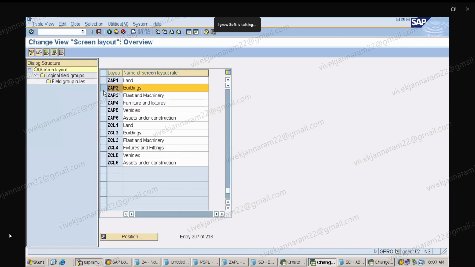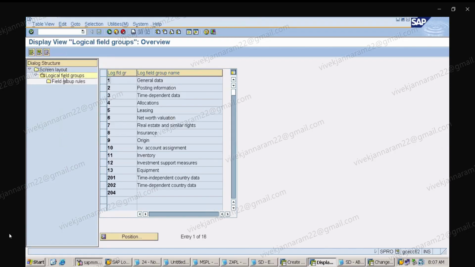Okay, ZAP2. Click on logical field groups. Now here there are some headings. What are the headings we have? General data, posting information, time dependent data, allocations. Can you see? These are the headings. Under this, you have the fields.